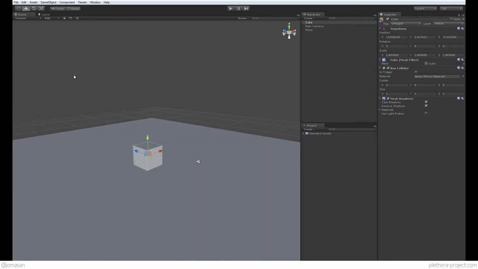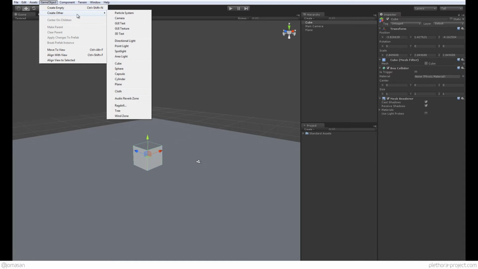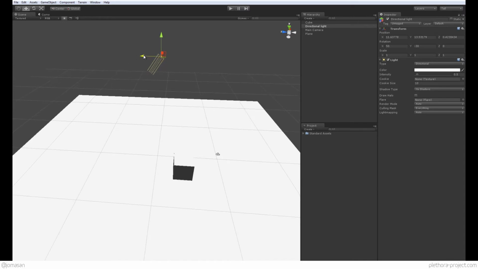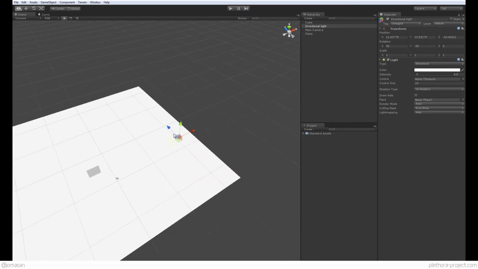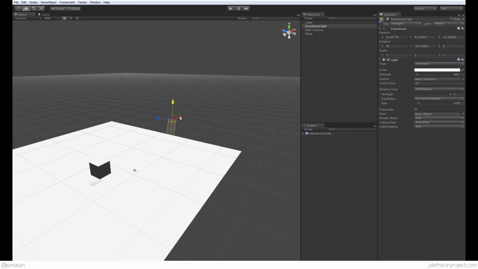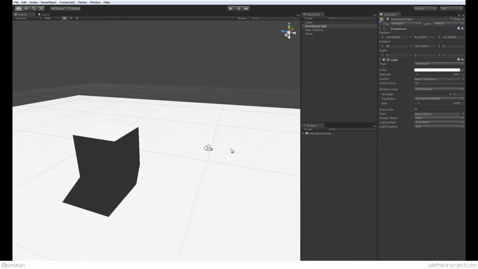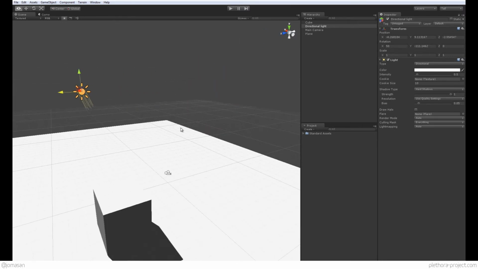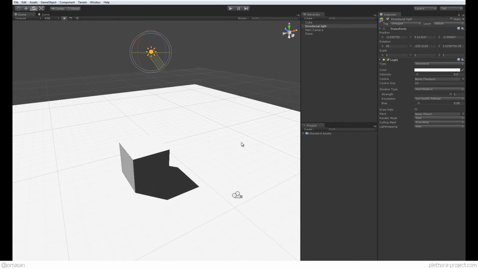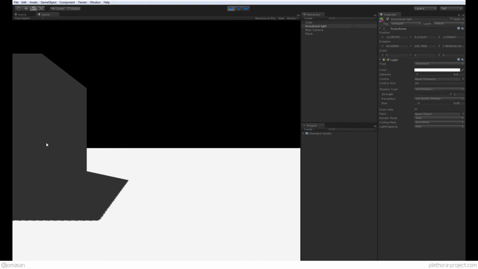Maybe at this point I want to add a light as well, just to have a little bit more. So I add a directional light. Why directional light? Just because if you have Unity Pro, the directional light will be able to cast shadows. So let's turn shadows on here, hard shadows. And you see that, there we go. It depends on how far you are from the object. You can play with this shadow around, and then if I play now, that looks a bit better.